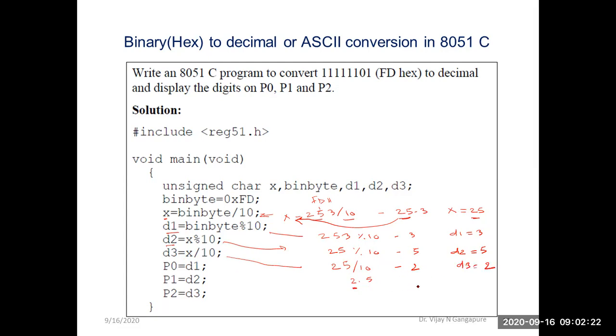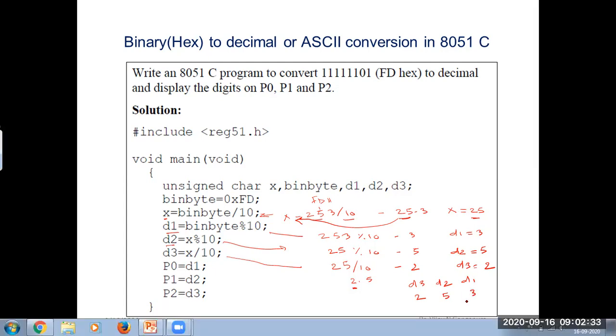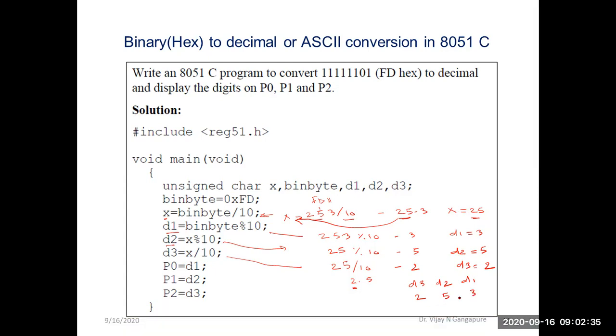Now if I arrange d3, d2 and d1: d3 has 2, d2 has 5, and d1 has 3, giving 253. If we convert this FD number to decimal, the answer is 253.